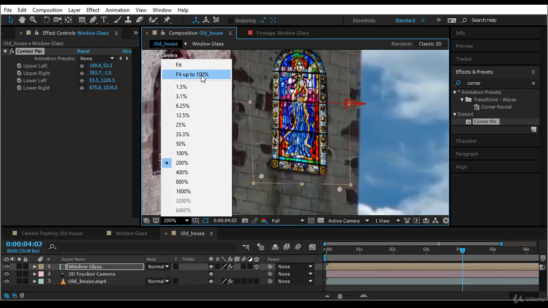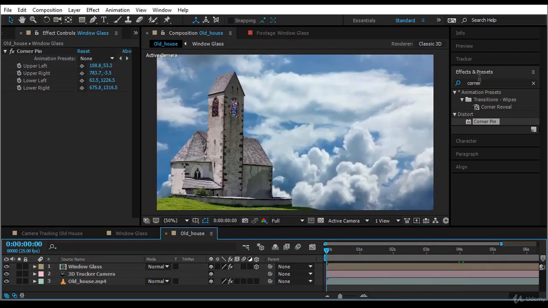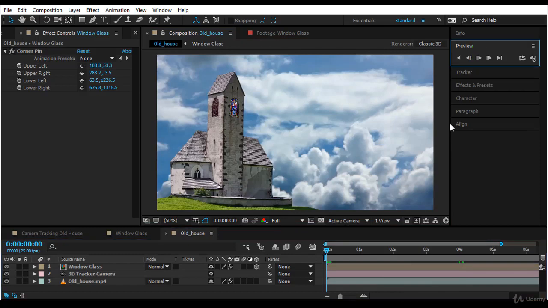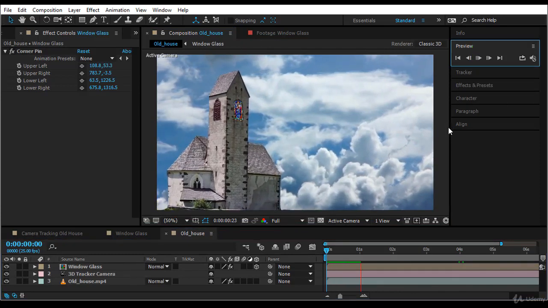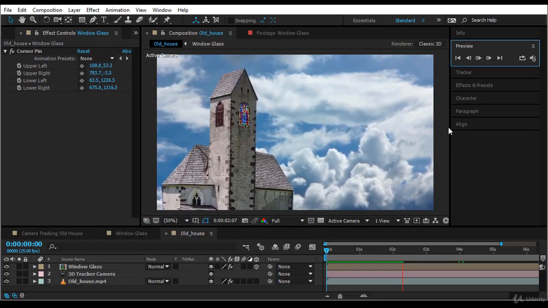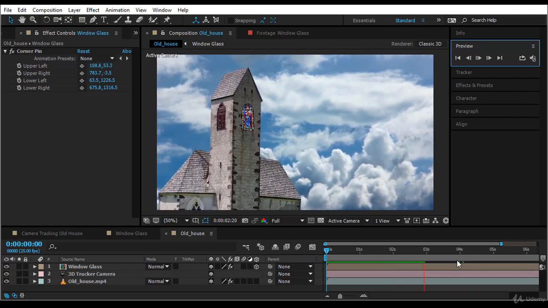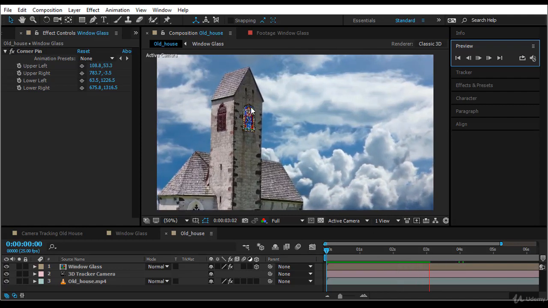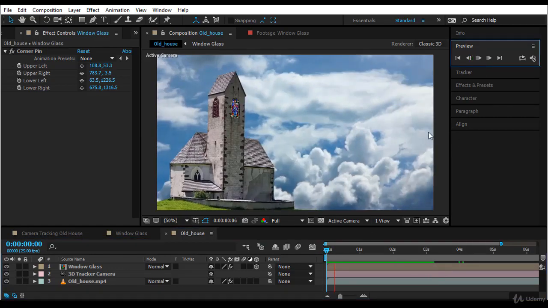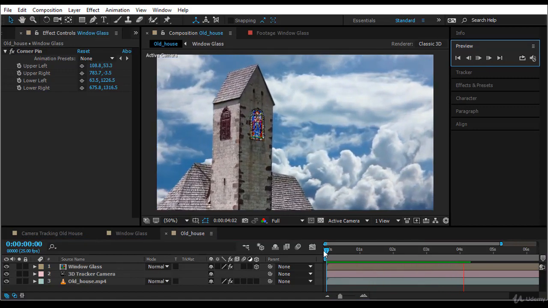Now, let's go back to 100% and see exactly how it works. Go to the beginning and we are going to preview and see if our window is really stuck to the tower. So you look at it, it's not bad at all. It's really stuck. We are not at 100% of rendering time, but we see it is stuck and is doing quite a good job. Let's run it again to the end of the video, but we need to see it from the beginning. Well, it's doing a good job. So this is the way we have done it.